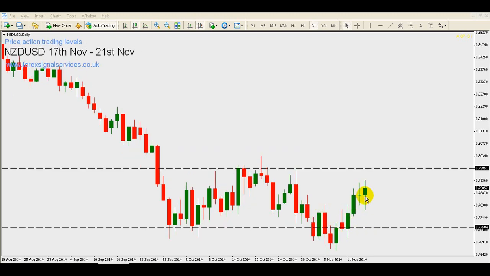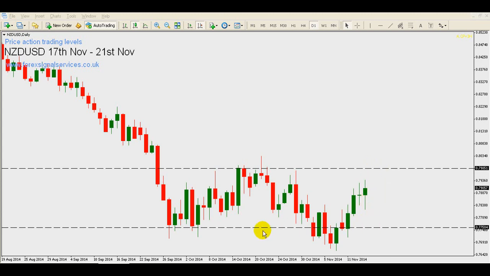NZDUSD also seeming to make a bit of a comeback here. If we look to the left here at 79.85, you can see this previous level of resistance. You see the price came up to here quite hard, stopped, gave a little bit of a pullback, and then it resisted it again and pulled back down, and a bit more resistance here but a little bit further down. So the obvious area of interest on New Zealand dollar versus US dollar is 0.7985, which is just here, to sell this down with the appropriate bearish candlestick.